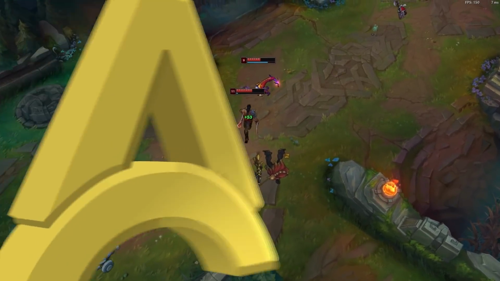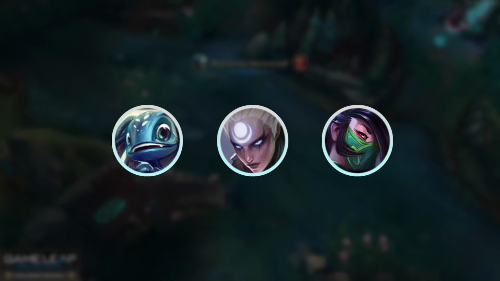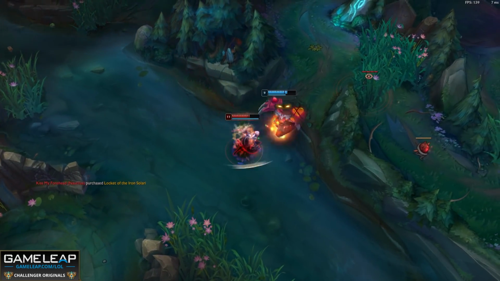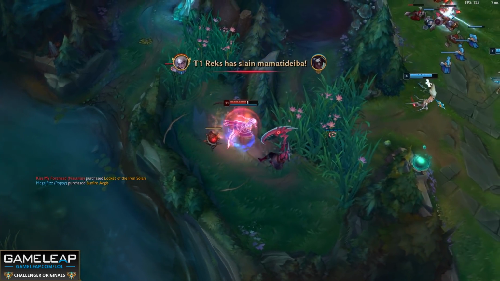Cracking on guys to number 8 on our countdown, and this spot is held by Night Harvester. Now it may still be broken with a Karthus Requiem, but the truth is champions like Fizz, Diana, even Akali, who used this mythic back in 10.23, have moved on to bigger and better things because the Harvester is very lackluster indeed. Now originally it was a great bursty assassin type item, and Riot reduced some of this power in 10.24.